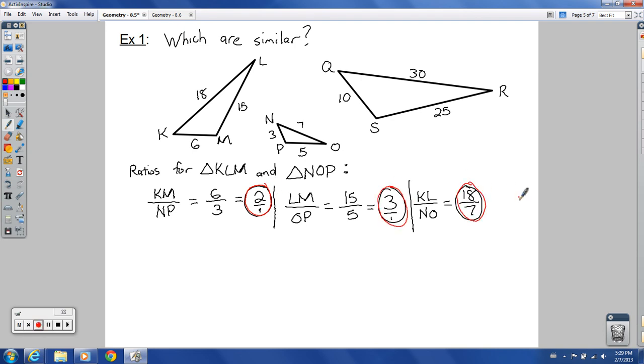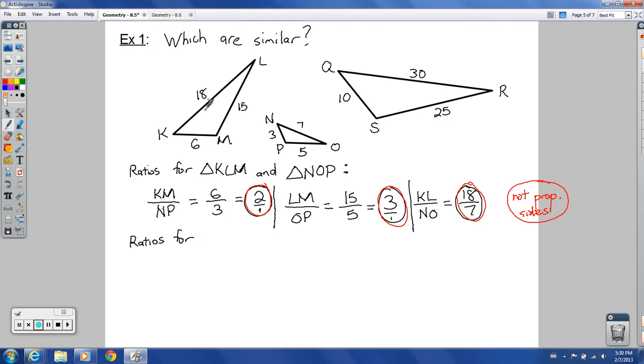These are, write this off to the side, not, you can abbreviate proportional like that, and so these are not proportional sides. So are these two similar to each other, KLM and NOP? They look like they might be, but based on the numbers, based on the information there, no, it's not going to work out. How about the ratios for, we got to check, or we're going to check another pair.